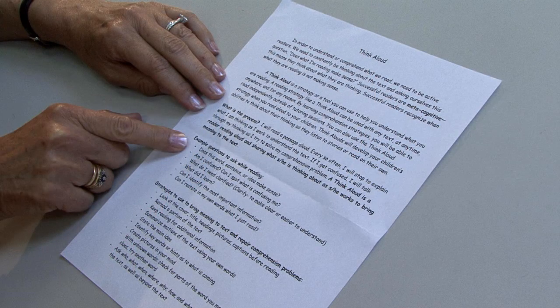I actually made up a little worksheet too, so this is a good thing for you to do. Give them some questions. For instance, does this word or sentence make sense? Am I confused right now? Maybe if they don't understand as they're trying to do Think Alouds the first time, maybe when you model, when you're confused, put your finger right here on your forehead. Oh, I'm confused right now. And they know that I'm not reading the words right now. Oh, I'm thinking.